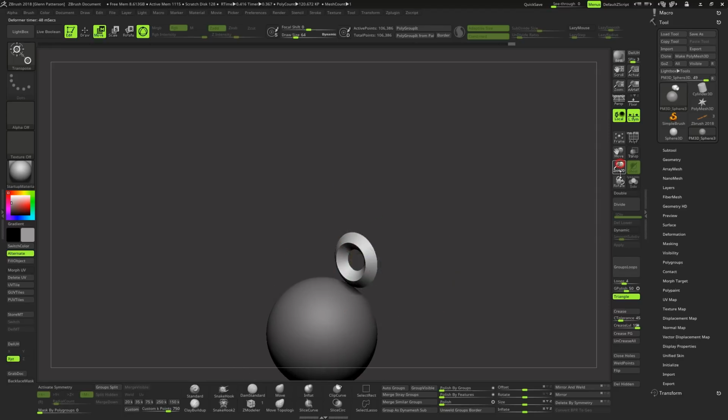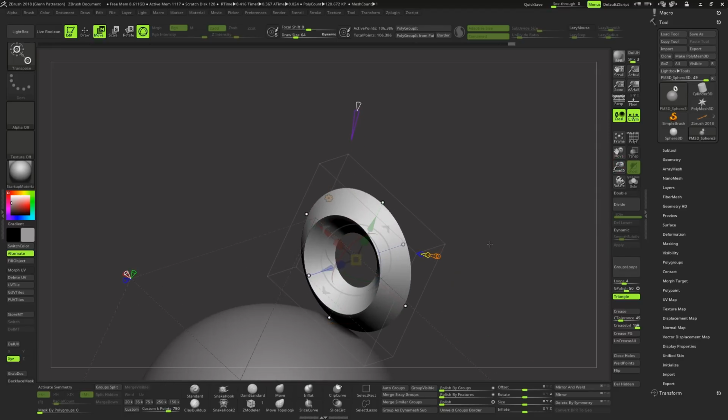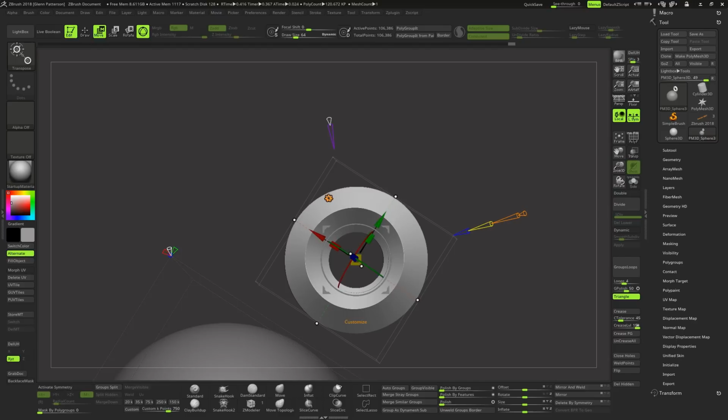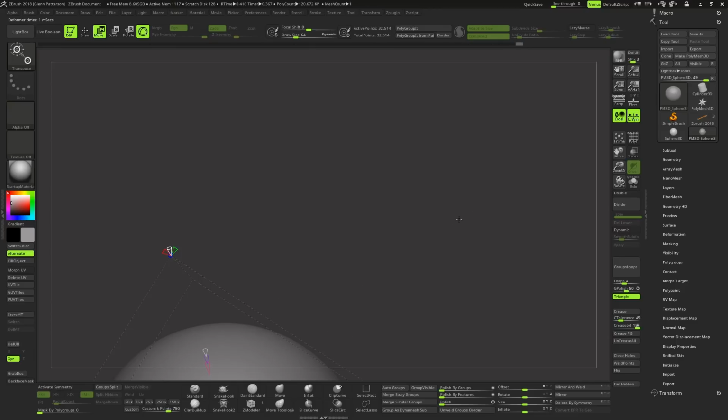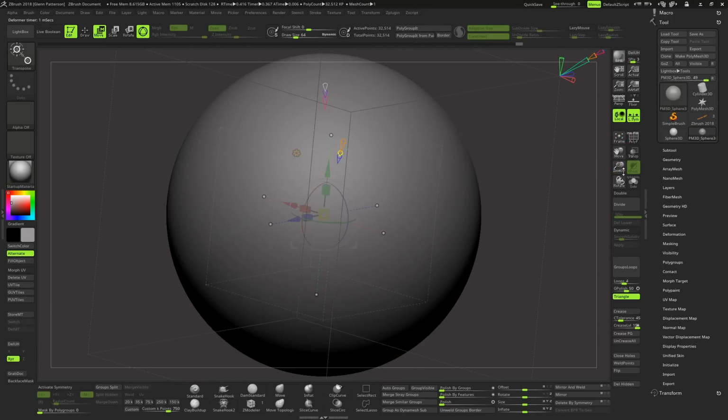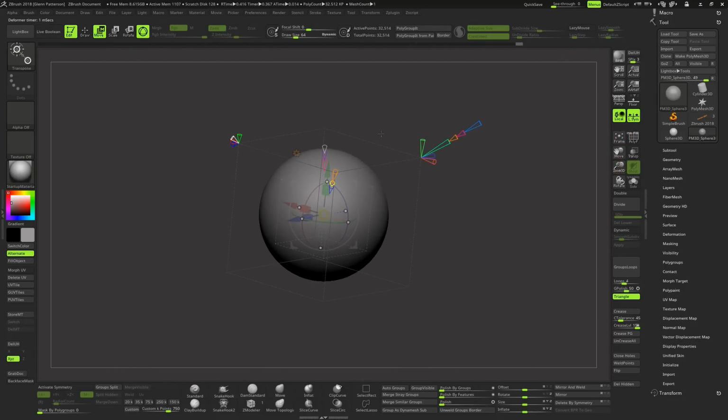all that for you. So go ahead, and if you really don't like what's going on and you want to get all the way back to the start, do a full reset. And there you go. Now everything is back to the default. So let me frame him up, zoom him out, let's grab our gizmo, and we're back to the sphere that we started with. And that's it.